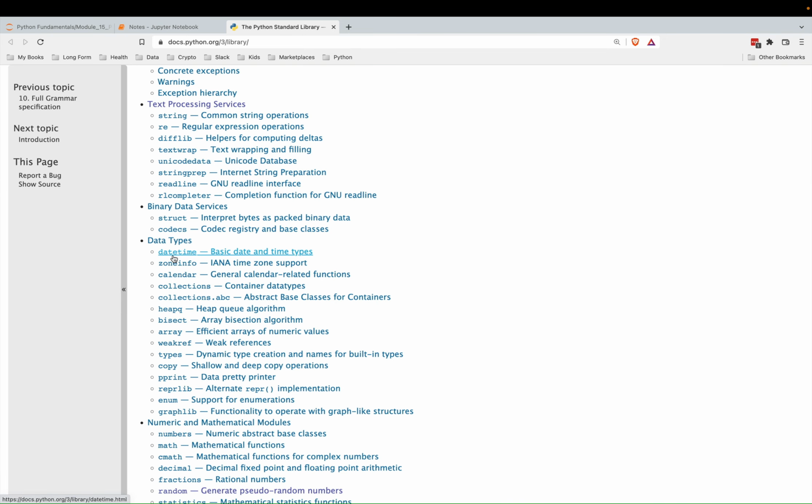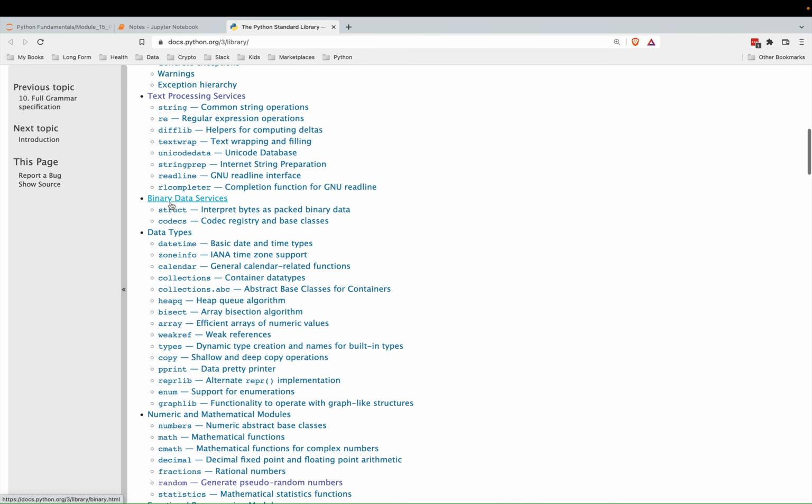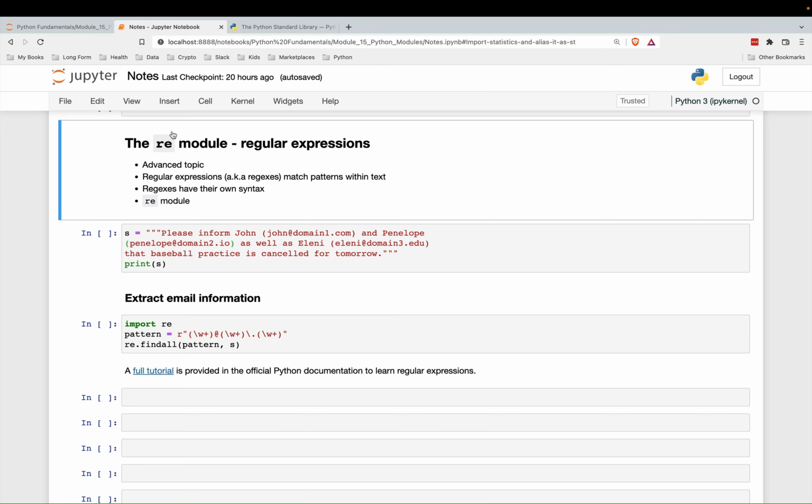And so what I've done for the rest of this module is I've gone through here one at a time, and we're going to look at different modules sort of in the order that they appear in the standard library. So I've picked selected modules that I think are important or popular and things that you might want to know about and highlighted them. So we're certainly not going to go through all of these. I've just decided to start here with RE. This is a very popular module for processing text, for matching patterns within text. We're just going to see one example and then move on to the next one.